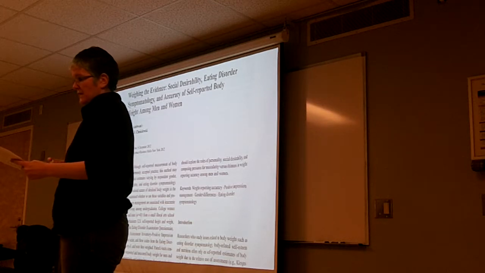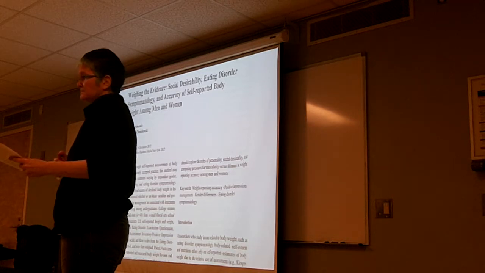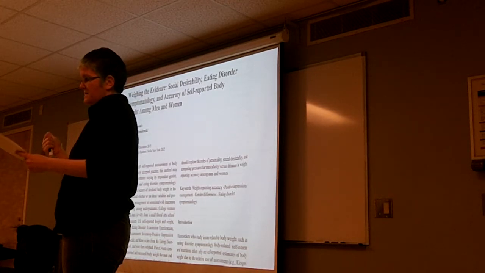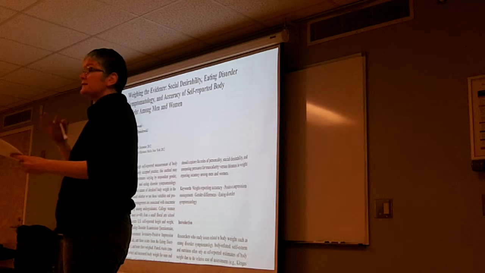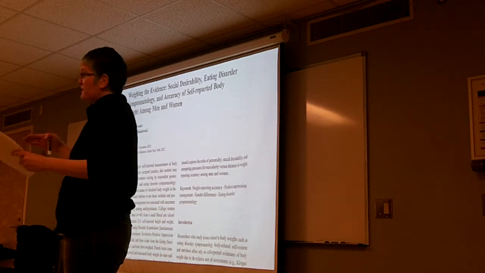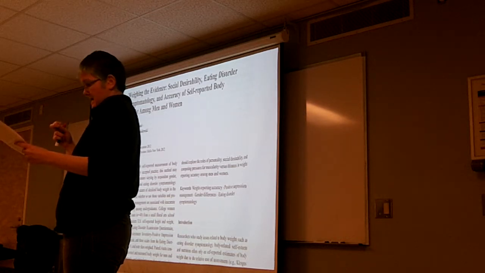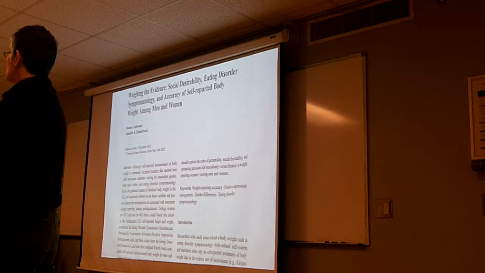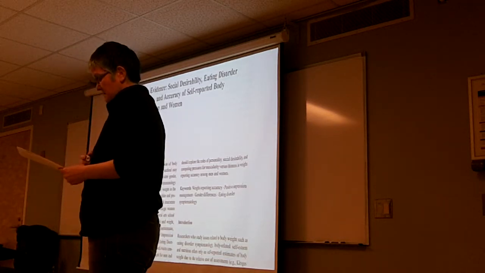What about the eating disorder inventory? How many subscales? 3. What were they? Drive for thinness, body dissatisfaction, and bulimia. Okay? And different numbers of questions for each one, right? Drive for thinness had 7 questions, body dissatisfaction 10, and bulimia 8. Okay, so here we've got different numbers of questions. So they're generating a different score for each one of these subscales, and then overall scores for the instrument itself.